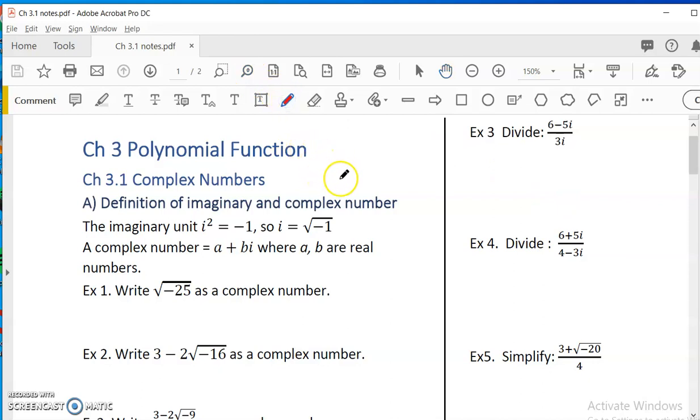Where does complex number come from? You must notice that in chapter 1, we were always talking about real-valued functions. If I have a function like f of x equals square root x, the inside of the square root must be non-negative, so the domain of this function has to be x greater than or equal to 0, right? Anything inside has to be non-negative because we just cannot take the square root of a negative, since it does not give any number that exists in the real number system.